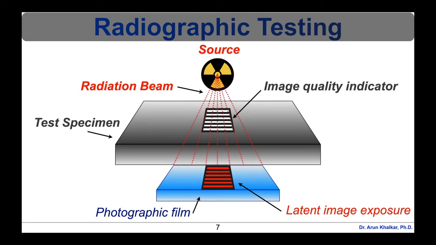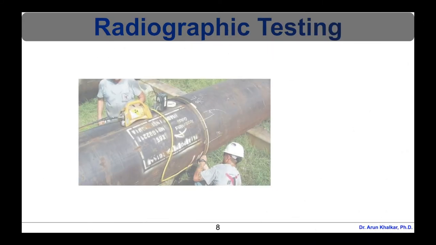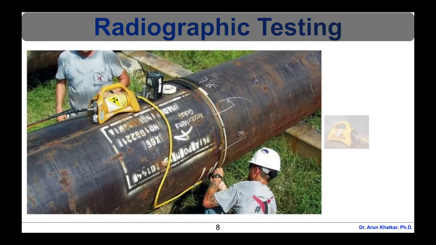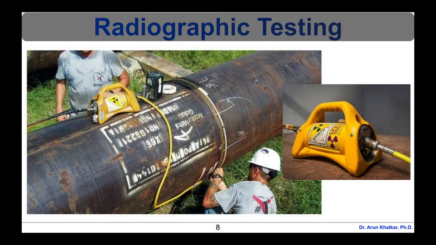With a single radiogram, the presence of defect can be detected. For getting exact position of the defect, the radiation should be passed through different angles in the material and the resulting set of radiograms is analyzed. This is the radiographic testing procedure as shown in this animated diagram. The radiographic testing process on film is shown in this picture with the radiography equipment. Most of the radioactive material used in industrial radiography is artificially produced by subjecting stable material to a source of neutrons in a special nuclear reactor.